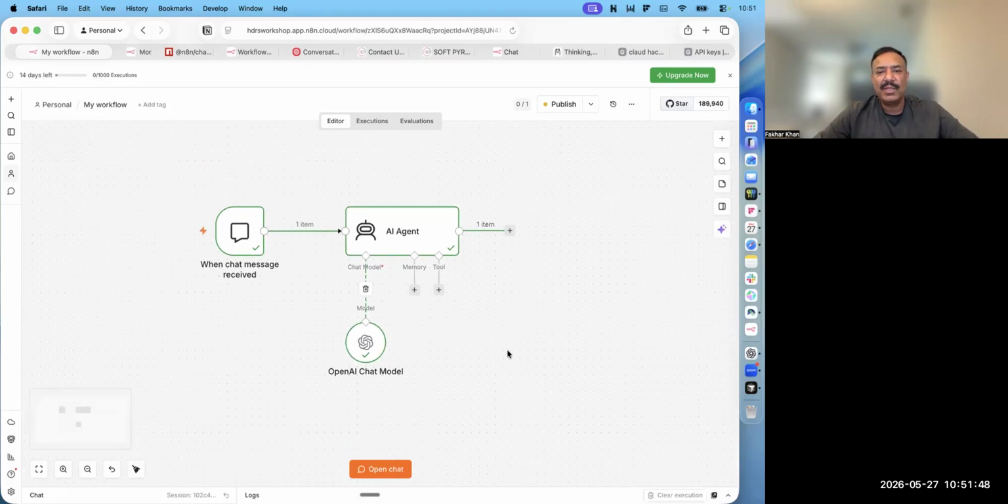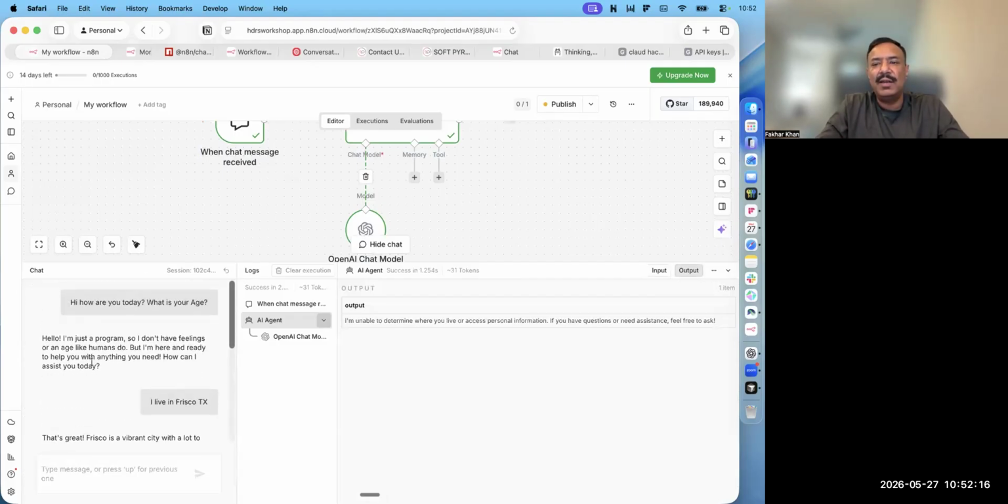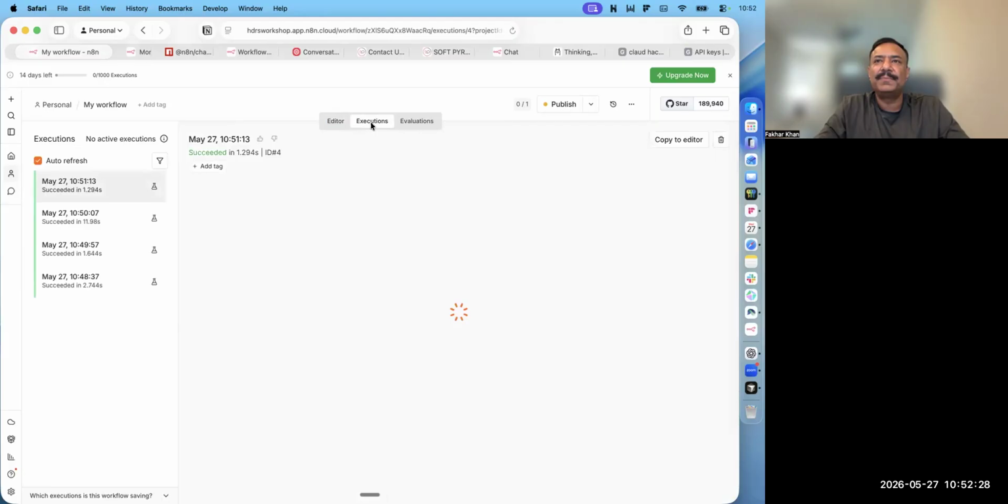So if you come back to the chat agent, you can see that we have a memory line here where we can add the memory. And then there is a tool, we will discuss that later. But what is happening behind the scenes? Why does this workflow require a memory when we can see that the information is already there? The technical reason is, if we click on the executions, we will be able to see something.